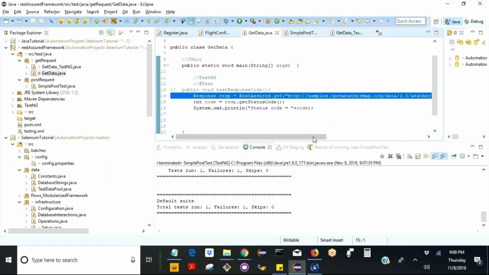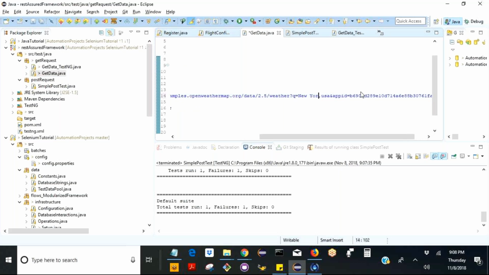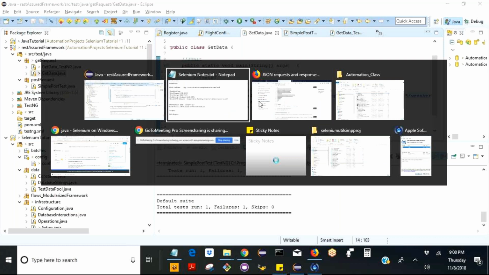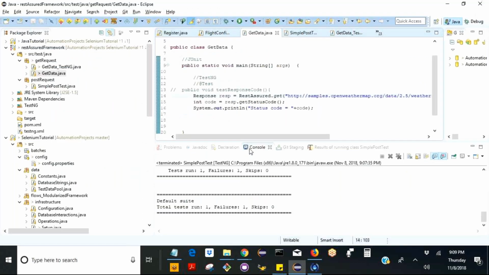If I provide data like weather for Little Rock, USA, or weather for New York, comma USA, it will provide the weather in the form of a response. It is working, that's why I hit this service. If I put this in the JSON file and hit it, it won't work because I am not running a web service locally. It's a live web service.